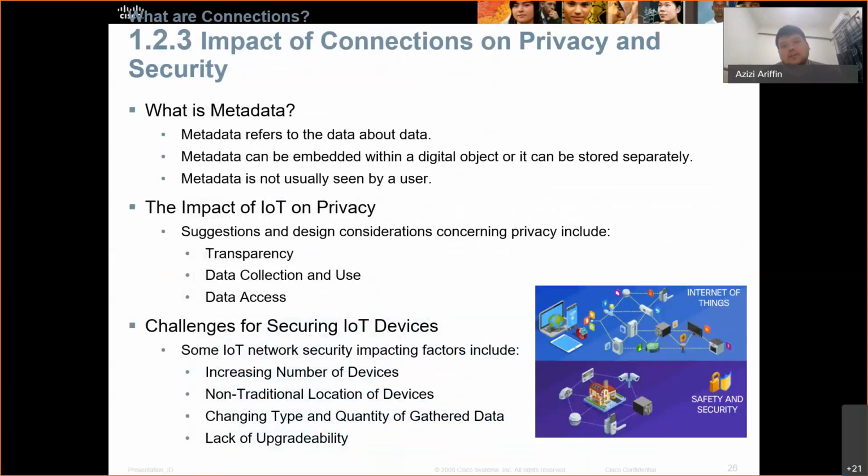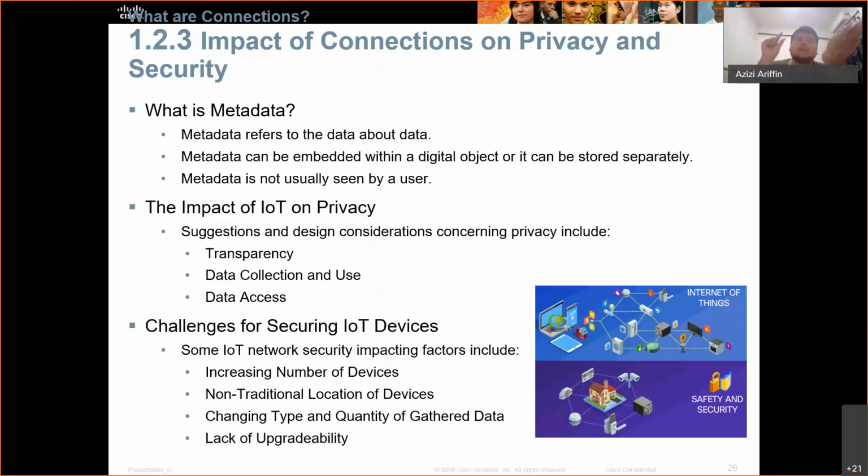And what is the impact of IoT to the connection on privacy and security? So first thing first, dari konsep of metadata. So kalau kamu dengar term metadata ni, metadata is the information about the data itself. Contoh, kita ada data berkenaan dengan temperature. Balik-balik temperature, boring kan. Contoh kita ambil information berkenaan dengan location lah. Contoh smartphone your location. Tapi location information selalunya dalam bentuk koordinat X and Y, latitude, X axis and Y axis. Metadata is information that describe about the data.